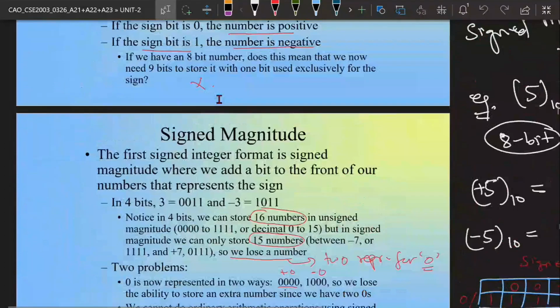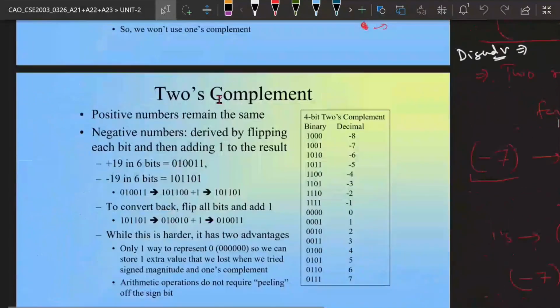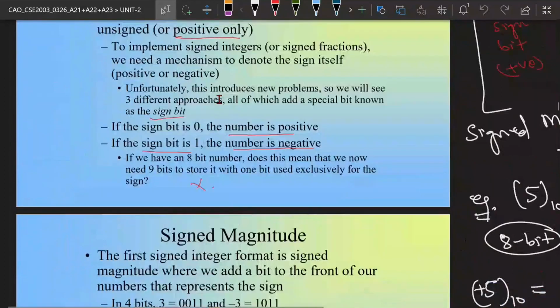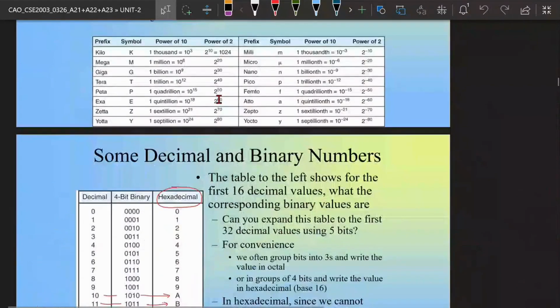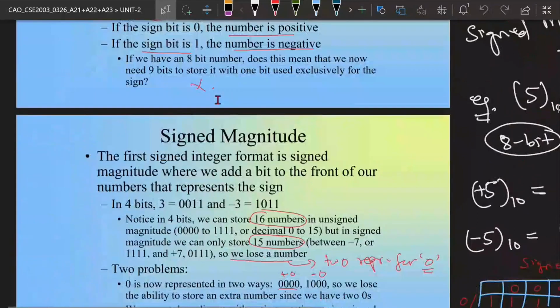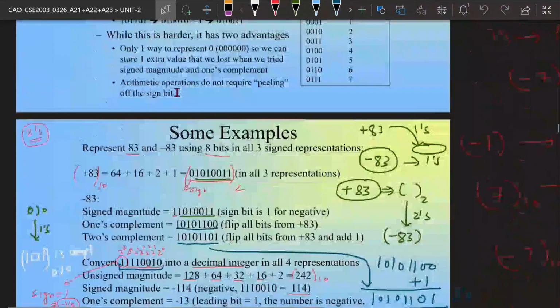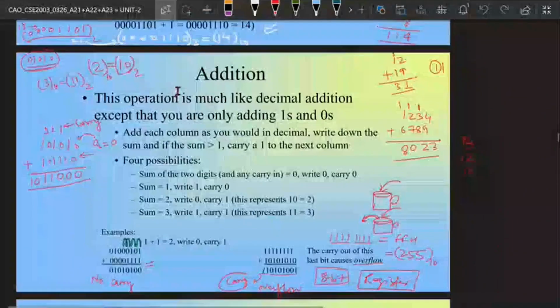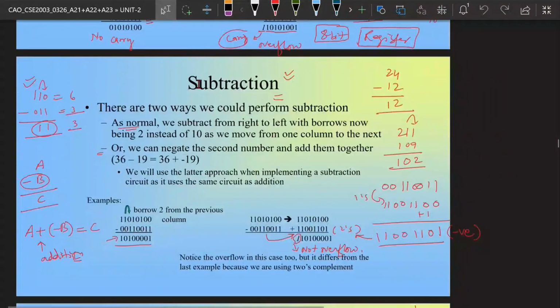So in the previous class, we have seen the basics of floating and fixed point numbers. Basically, number systems are represented in two different types: one is fixed point, another one is floating point. In fixed point, we have seen unsigned and signed numbers. In signed, we have seen three different types, and after that, we have seen the operations on fixed point numbers: how we do addition, subtraction, multiplication. And now in today's class, we will see how we can do the division.